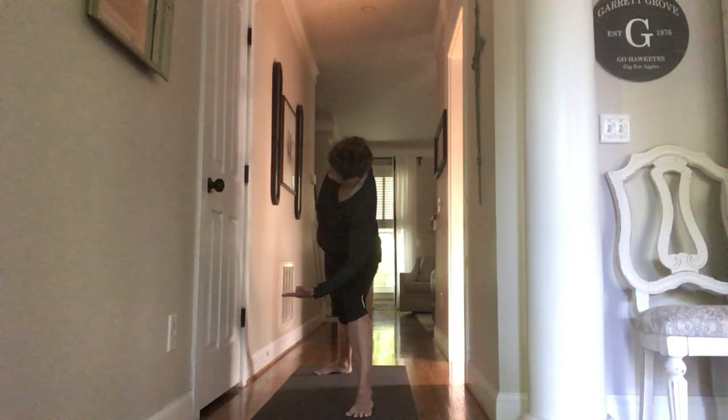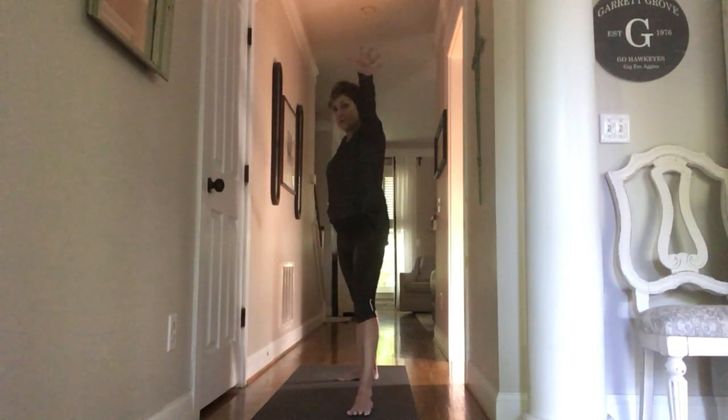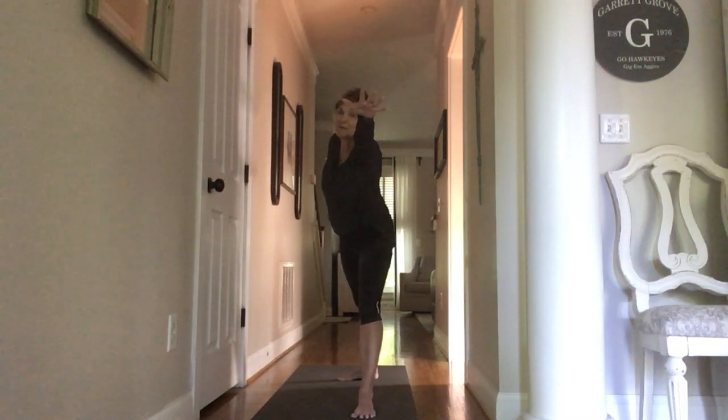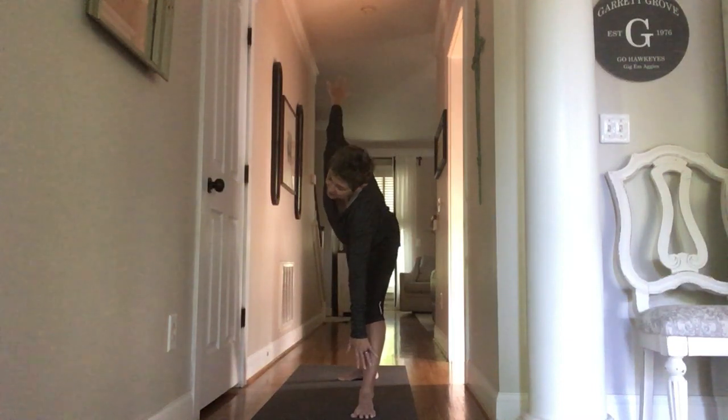Come back to warrior two. Walk that back foot in a little bit. Straighten your front leg. Send your hips back. Reach out, reach out, reach out as far as you can. And then triangle. I like my hand on my shin or on a block.